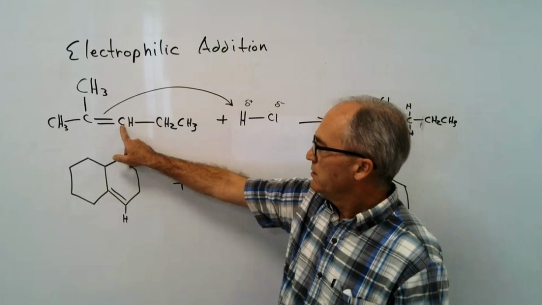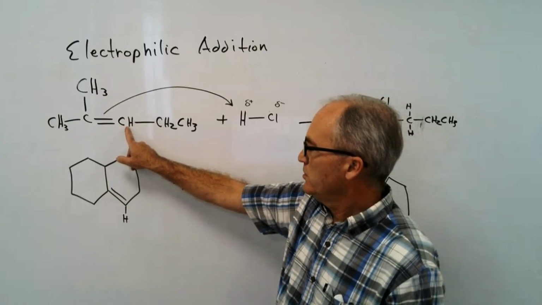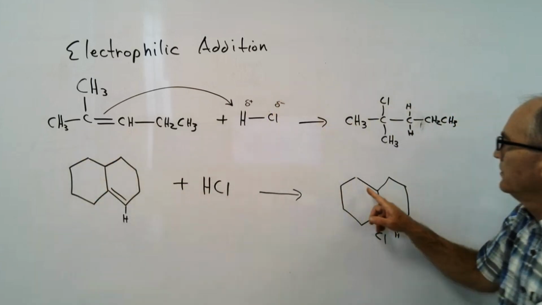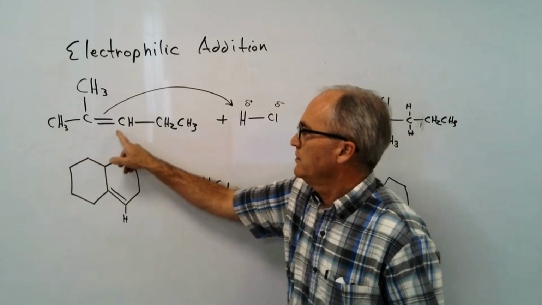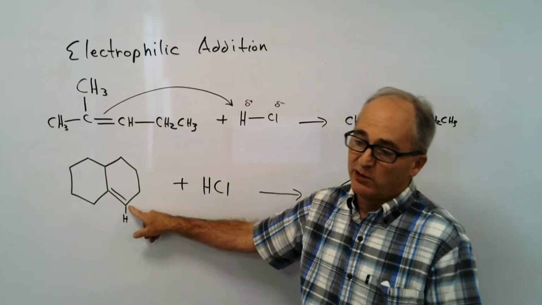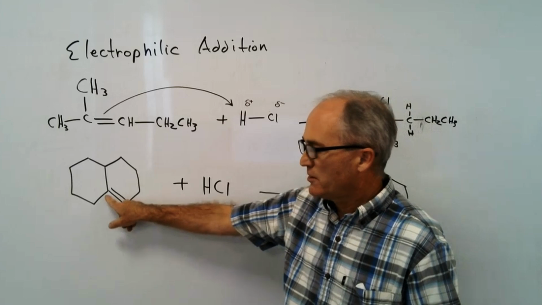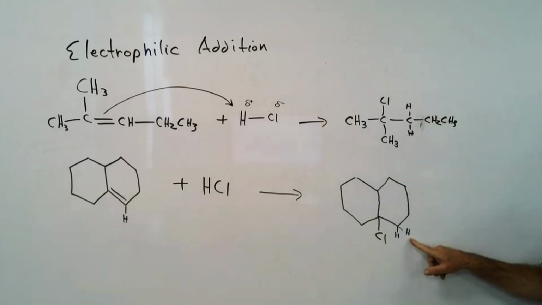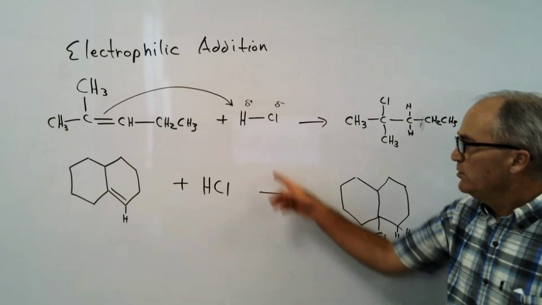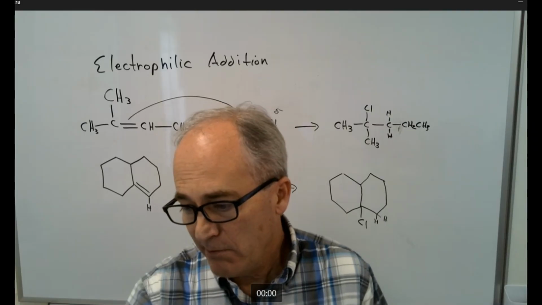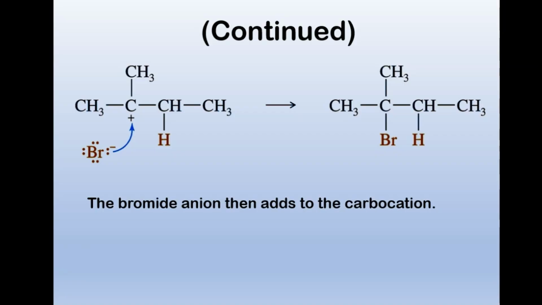So over here, this carbon already has a hydrogen, so we're going to put the hydrogen there, and the halide's going to end up over there. So halide goes there, the other hydrogen goes there. This one here, that's why we drew that hydrogen in. This carbon has no hydrogens, so it gets the halide, and there we've added a second hydrogen. So we knew where to put these due to Markovnikov's rule. And we say this is regioselectivity. We know where these species are going to go.